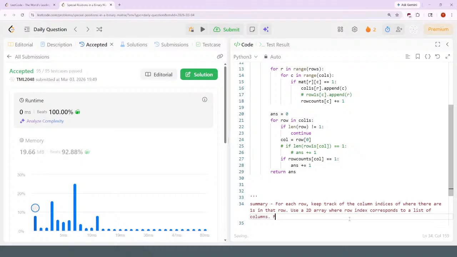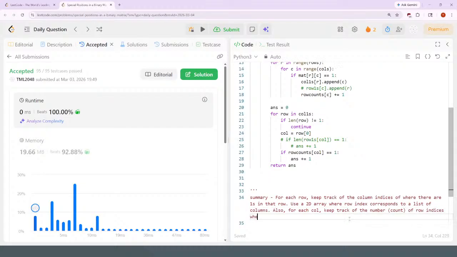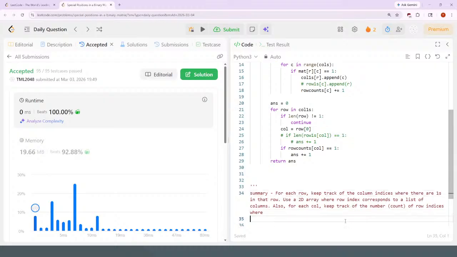Yep, and then also for each column, keep track of the number count of row indices where there are ones in that column.